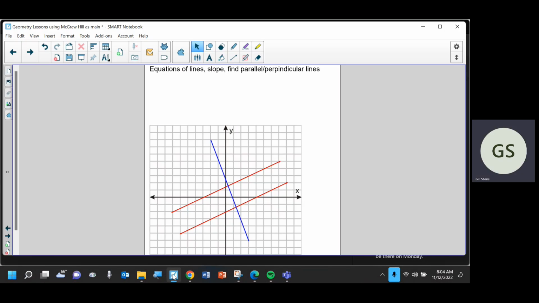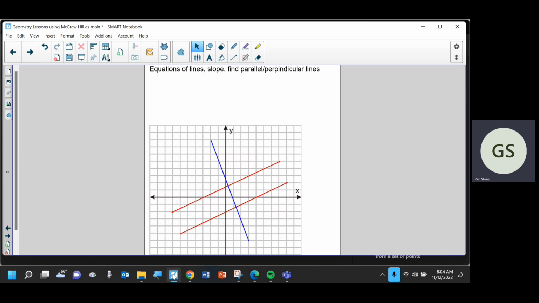Our lesson is still on parallel lines, but now instead of a transversal, and I did sort of add a transversal in this picture, but that's not what the lesson is. The lesson is about being able to tell when two lines are parallel, perpendicular, or neither. And it might be from a graph, like here I've given you a graph, but more specifically, it's going to be from a set of points.